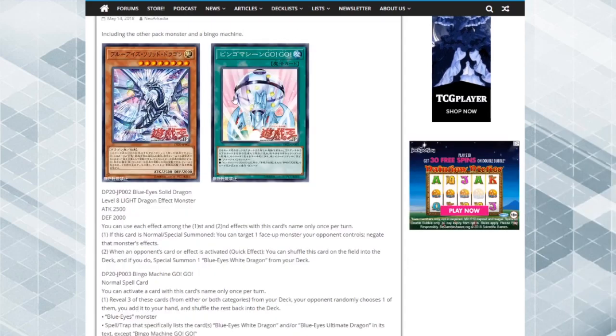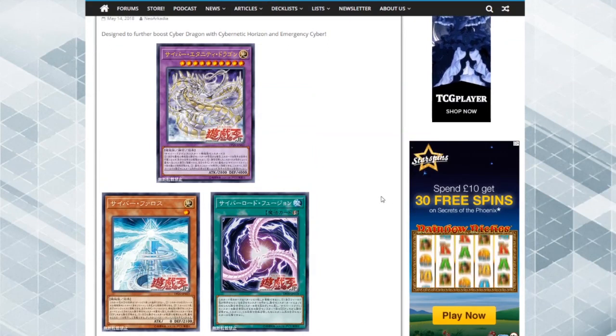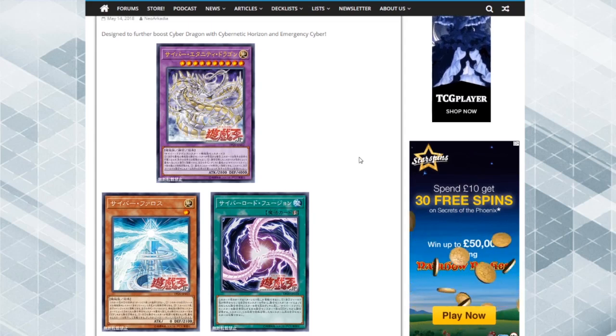I just kind of wish he had his own special summon ability, kind of like Alternative White Dragon. Maybe even just have the same summoning condition as Alternative White Dragon. But overall, I think Cyber Dragon's got the best out of everything. It got everything that it needed in terms of its fusion build.